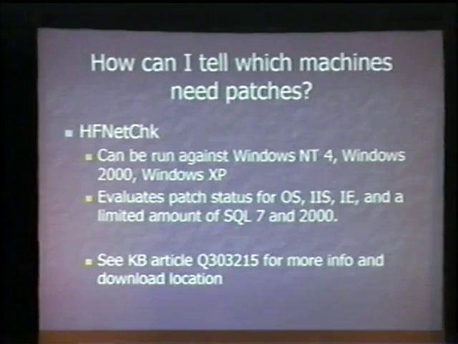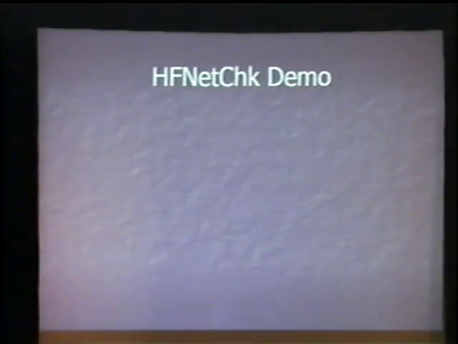It's a command line tool that you can run on your system, and it will tell you if you've already applied certain patches or what patches you have yet to apply that you really should. And it'll do this for NT4, Windows 2000, Windows XP, IIS 4, 5, 5.1, SQL Server to a limited extent, and Internet Explorer 5.01 and later. And I'll show you a demo of that in just a moment. In fact, right now.